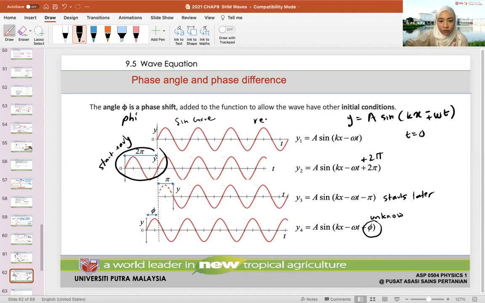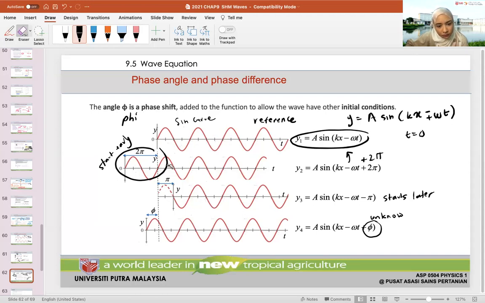Again, when I add the phi angle, I am actually referring it to the reference wave. This is my reference wave. When I add 2 pi, I change this reference equation. I am actually referring my plot to this reference. So plus 2 pi, it is earlier than the reference wave. And minus pi, it is later than the reference wave. It starts late. The shape should be the same. Why is it different?